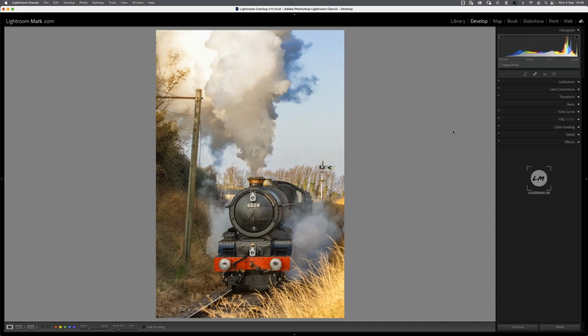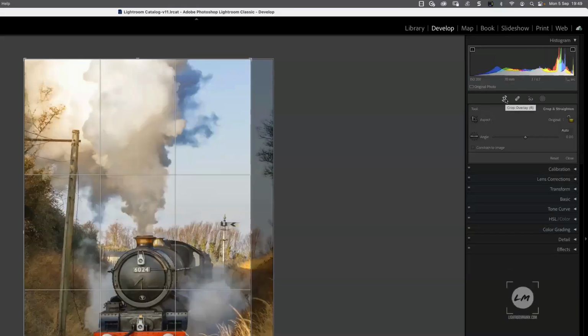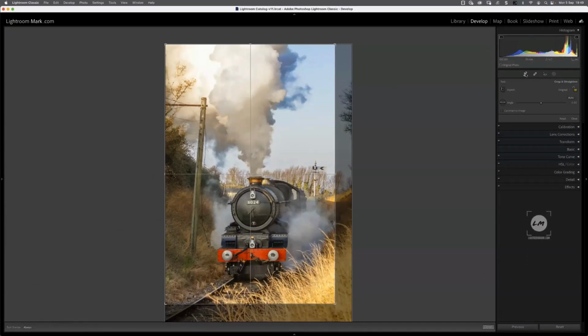Right. So the next part is these local tools here. So you've got crop, which is R. Okay. And then if you press O when you're in the crop tool, it changes the overlay. Okay, so you can do 4x5, 5x6. So if you're going to crop it, you'd see the area of the image, grid. So all different overlay modes by pressing O. I'm just cycling through, and that's the normal one.